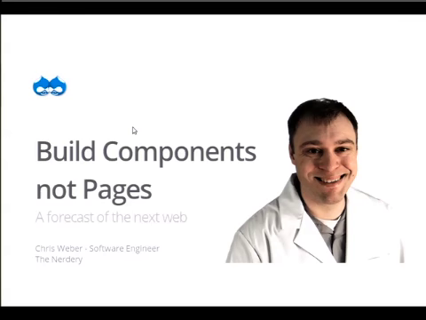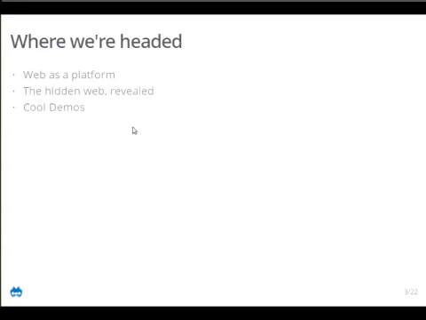We'll talk about the web as a platform, a platform of development. We'll talk about the web that has been hidden from you intentionally and how we now have the ability to find it again and have the same level of control that browser vendors have in creating their new functionality. And then we'll go through some cool demos.